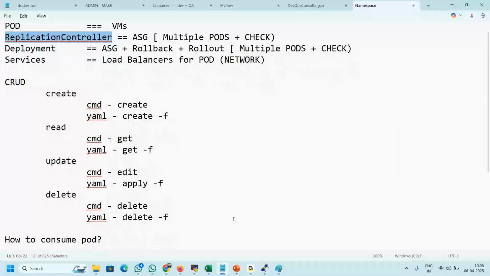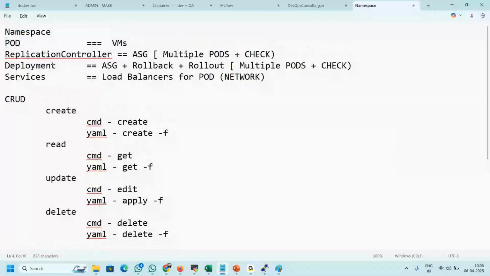So the next one is the replication controller. So what is a replication controller? Don't get too complicated. Using kind equal to Pod, you can create one VM, I mean, sorry, one pod. Mind it, one pod. That's all. You saw that I created only one pod. But how can you create multiple? There is no for loop or anything like that in YAML. You cannot do that. It's a declarative language. So what Kubernetes has given you is the replication controller, another resource which can create multiple pods. Basically, internally it will call the same thing, but multiple times.